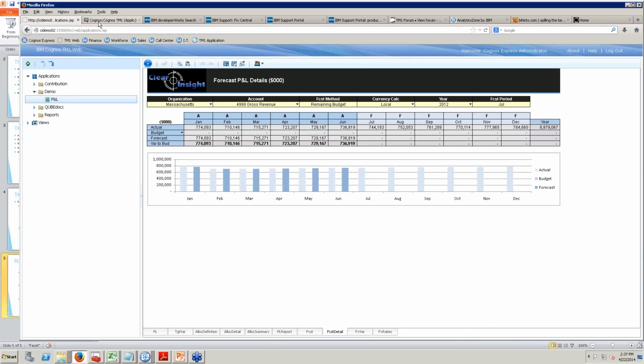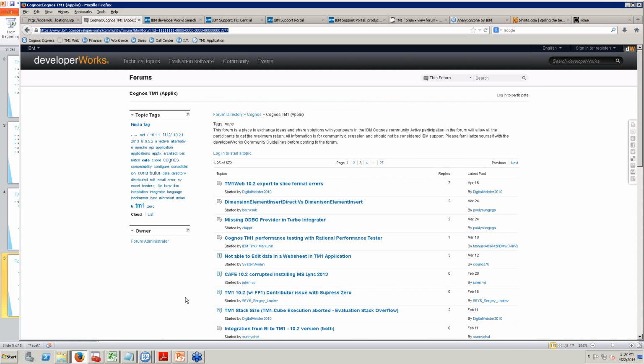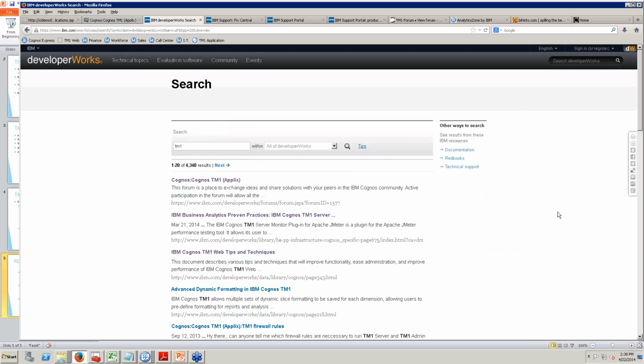So I'm just going to go through them fairly quickly. In a few places I've come to a section of that site that I find to be the most useful. On Developer Works, I find the best thing is really just to do a search on TM1. And then it opens up all of these topics that people have posted, and they're by date, so you can go through and you can see people are posting issues they're having, and you can see the number of responses on a given issue. I find this to be the most useful part of Developer Works.